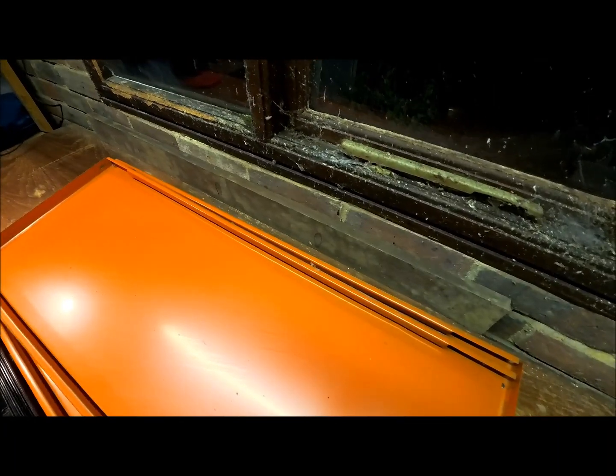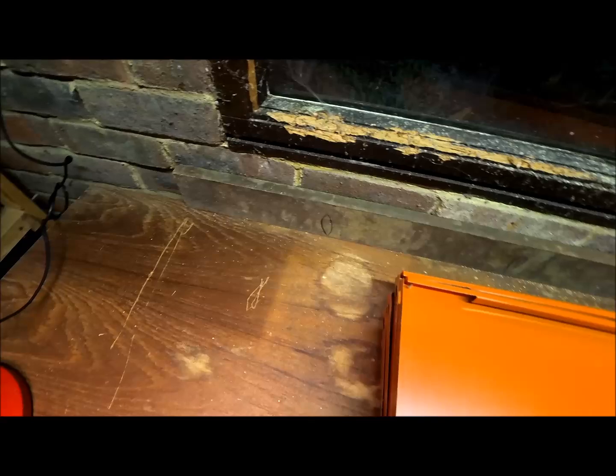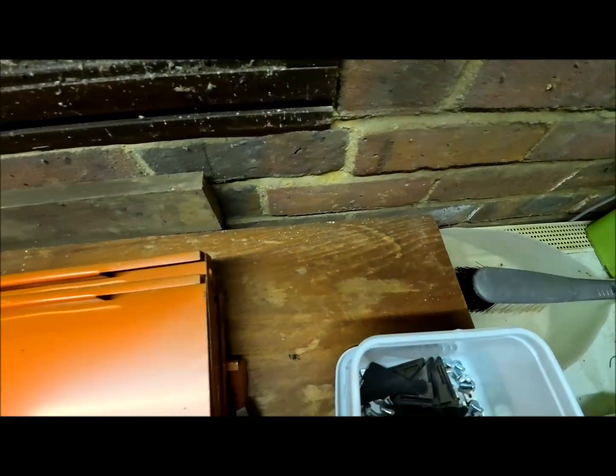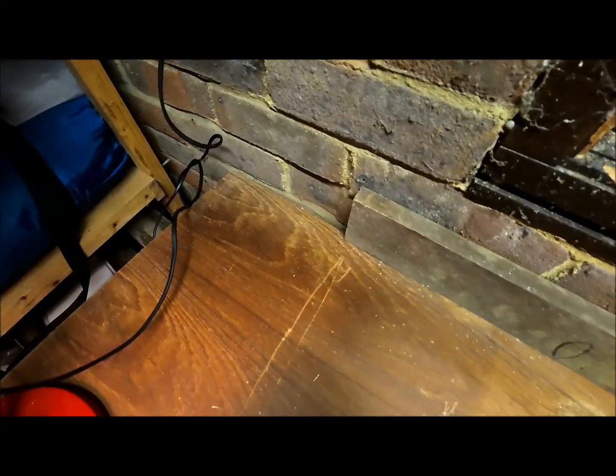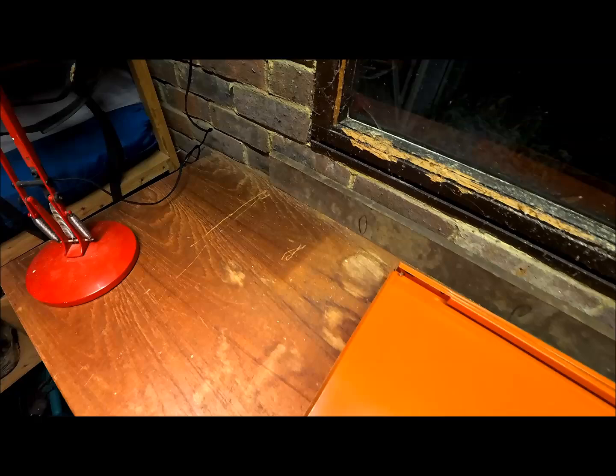I also found this bit of wood, which I've put on top of the workbench up against the wall. There are two reasons for that: first, it blocks off the hole at the back of the workbench, because you can guarantee I'd drop a screw or a tool and it'll bounce down there and never be seen again. It should also stop that massive hairy spider from coming up here. There is a big gap at either end so a spider can still get through if it wants, but at least my screwdrivers won't vanish down the back of the workbench.